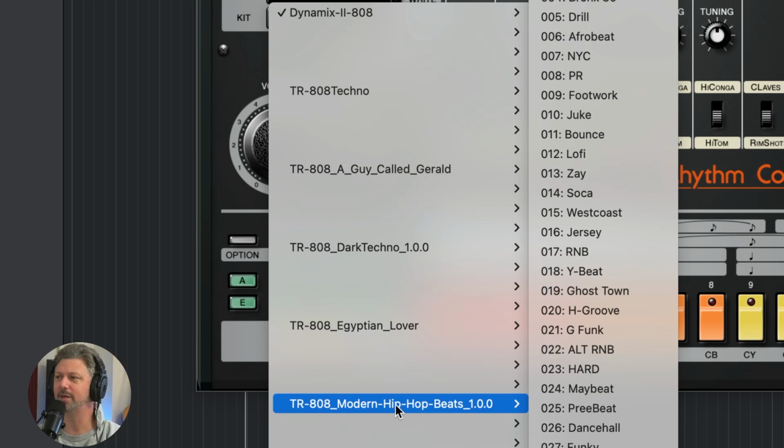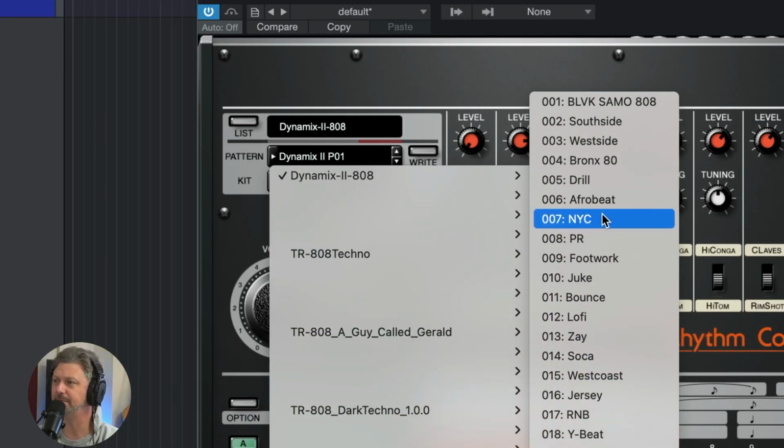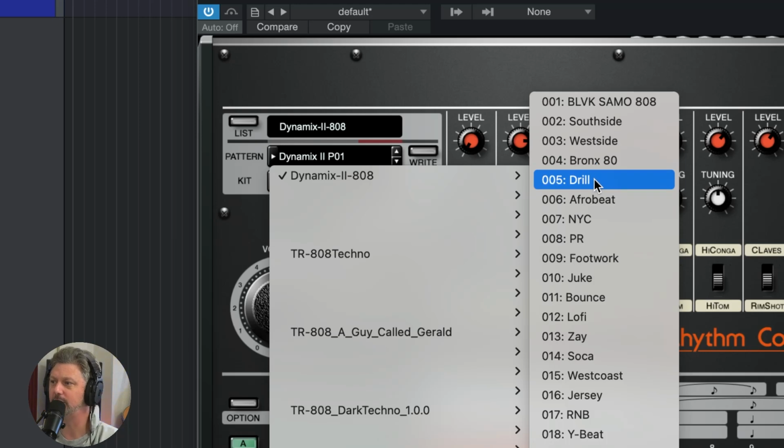These are really cool because these are going to be modern drum patterns made on an 808. If you're not sure about what Egyptian Lover does, he's a pioneer in 808 drum sequencing. We can also go to the modern hip hop beats 1.0. Okay, let's just look at a drill pattern.